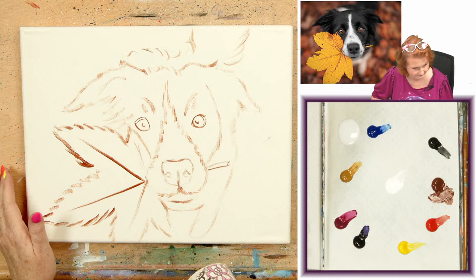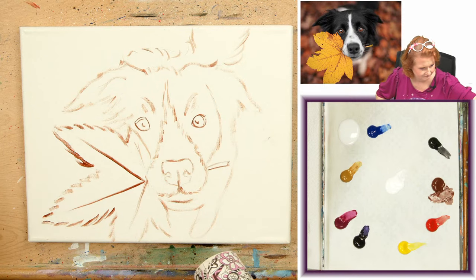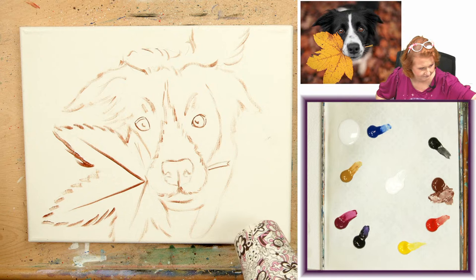Yeah, just make sure if you're going to do that little sketch in, give it a little dry. It won't take very much. You just want to make sure that you're not dragging any paint as you go along.